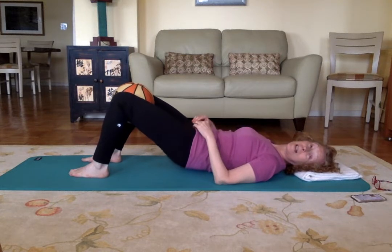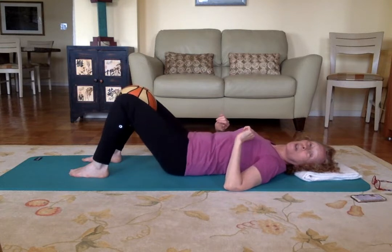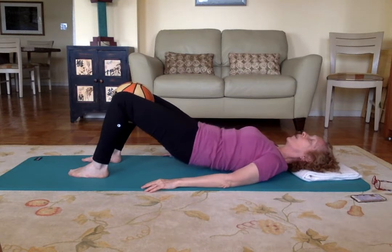Okay, exhale, scoop and tilt. Inhale, release. Exhale, scoop and tilt. Inhale, release. Now we're going to take it into a slight lift. Exhale, scoop, tilt, lift about 2 inches off the floor. And roll back down where you came from. Exhale, scoop, tilt, lift. And roll back down.